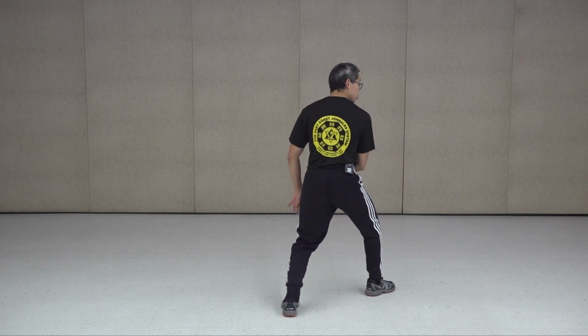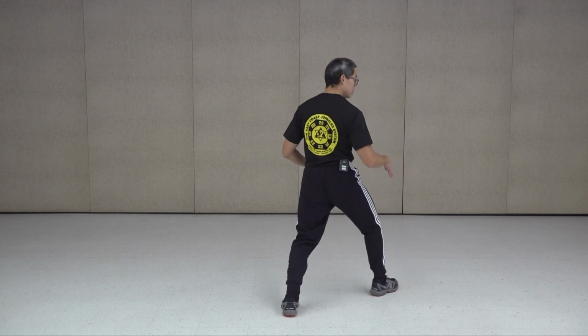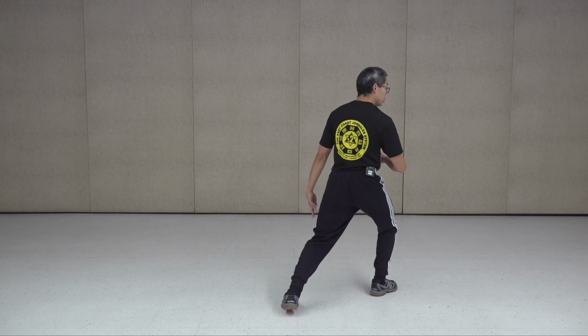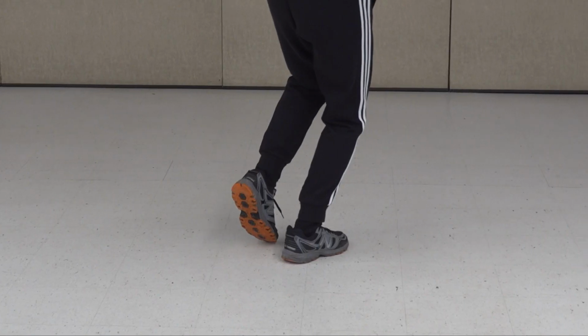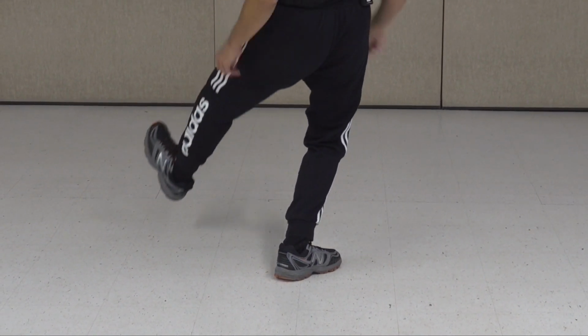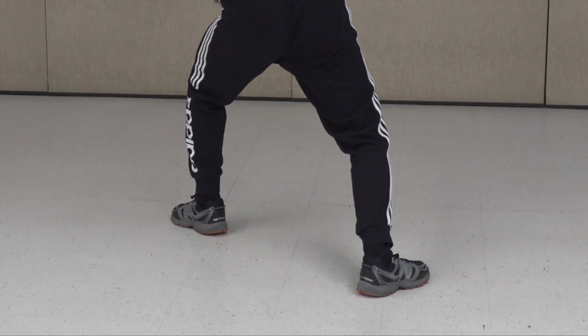And again, as long as you can keep that back foot flat, you can settle in and sink into your hips if you want to, and just do that. Now, again, if you want to challenge yourself, you can bring that left leg in, but try to keep it in the air for as long as possible. Maybe tap it on the floor, and then you can lift it, and then step out to the left, and again, settle in. All right, and then again, we'll try it a couple more times.